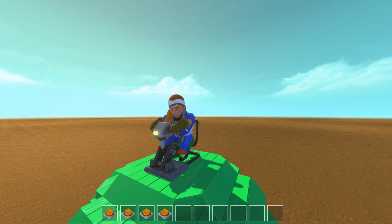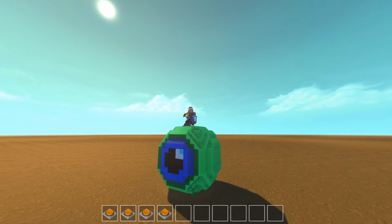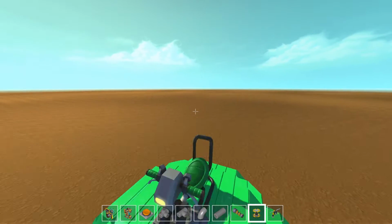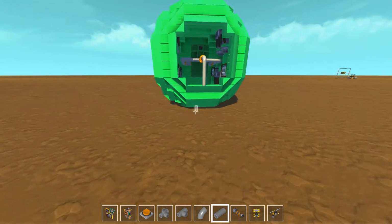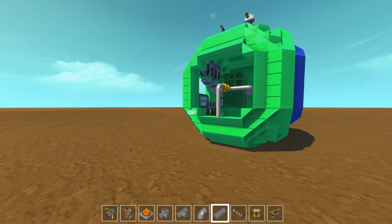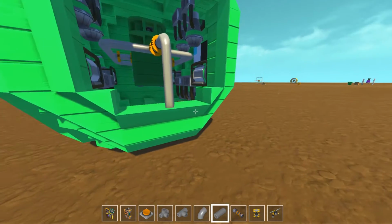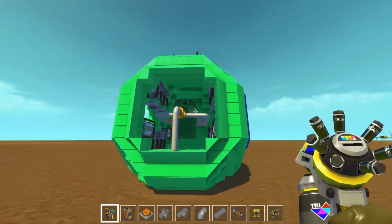Now today I am going to show you something and how it works. As you can see, I am sitting on top of my Septifly, and the reason I'm doing this is because I want to show you how this thing works. If I jump off of here, I've created a convenient cross section of the Septifly by cutting the sides out of it. Now I want to show you how this is capable of doing what it does, and it spins around. And the reason it does that is because it's got this central core.